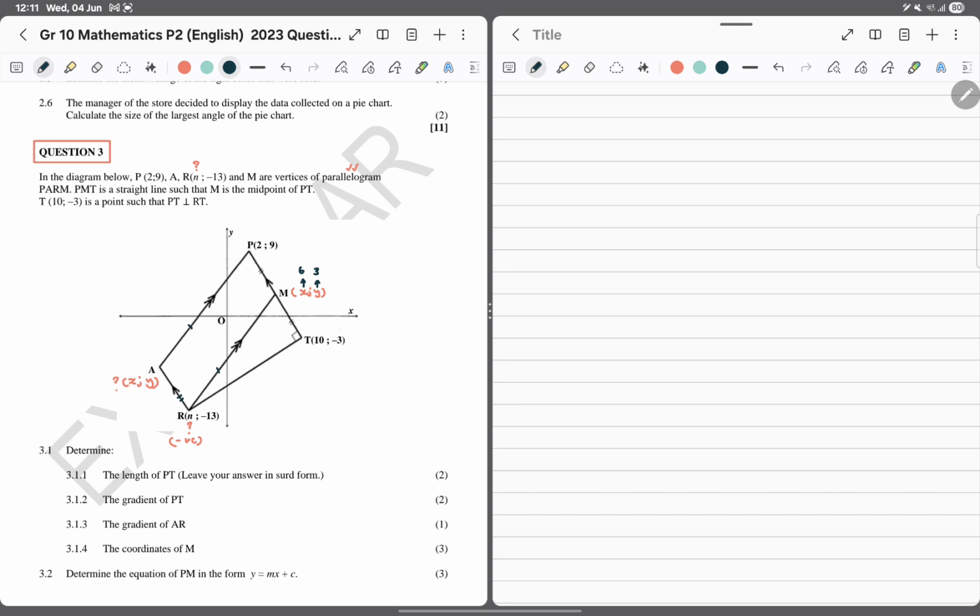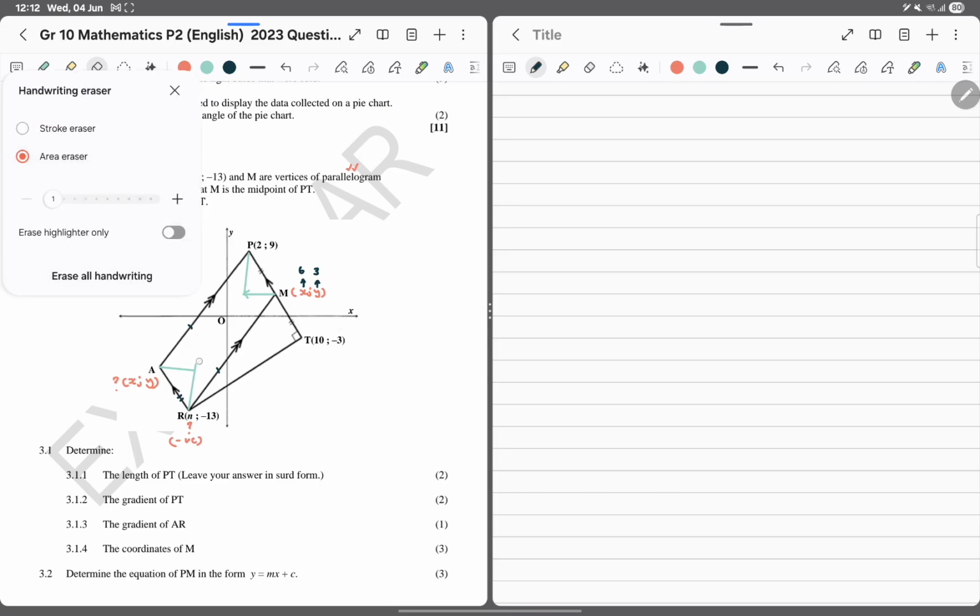Well, we can use symmetry to get the coordinates of A, because we can just look at point M and see how we took it back to point P, right? So we took it back how many units? From 6 to 2, we actually took 4 units, so we subtracted 4 units. I'm just going to put a -4 just to show the action, or we can just say 4 units back, still okay. Now, the same way we're going to take R back to A. Symmetry will always work in our favor in this regard.